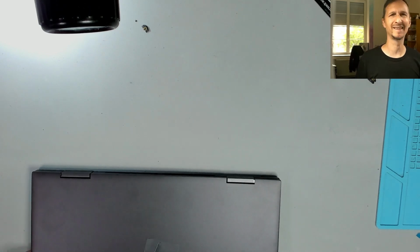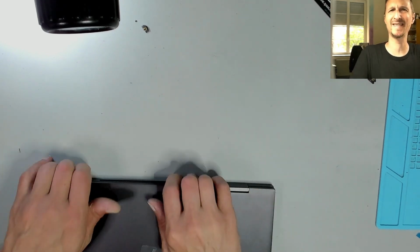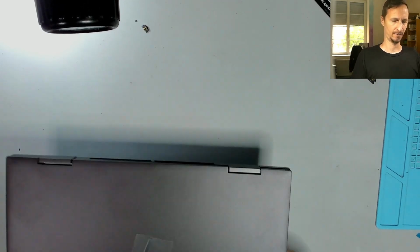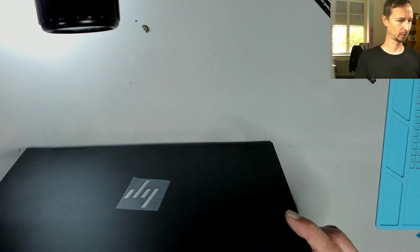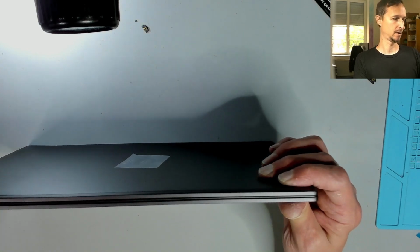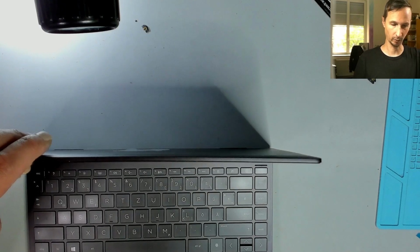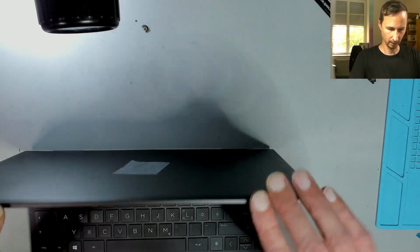Yeah, make it a little bit thinner, should we? Should we make it a little bit thinner? We can save a lot of material and cost. HP want to save money on mid-range machines also, everywhere. Yeah.